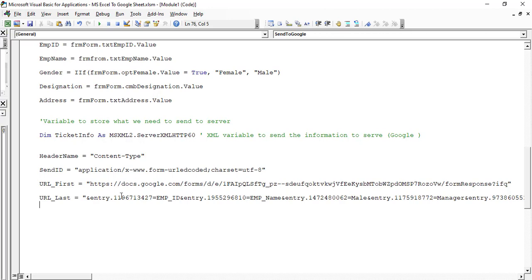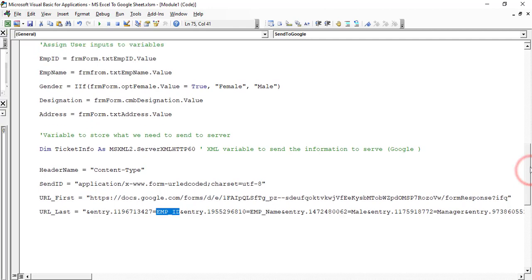Here, as I already told you, we need to replace the value for each and every attribute with the respective variable name. We have already declared and assigned values to each variable: employee ID, employee name, gender, designation and address. So let's start utilizing them. Copy this employee ID and paste it over here.